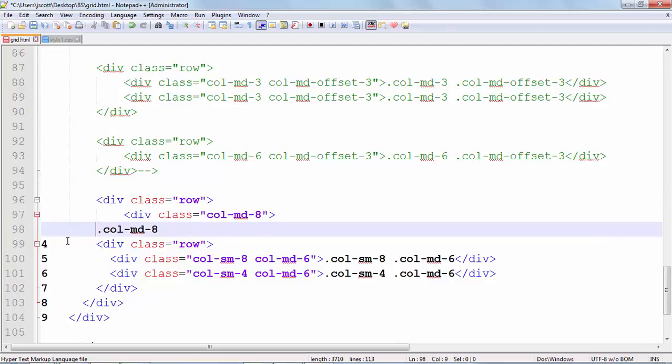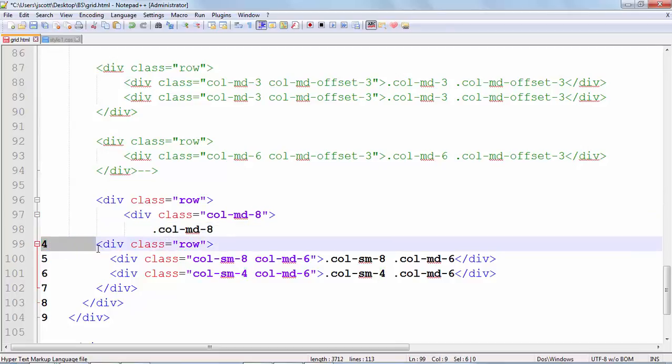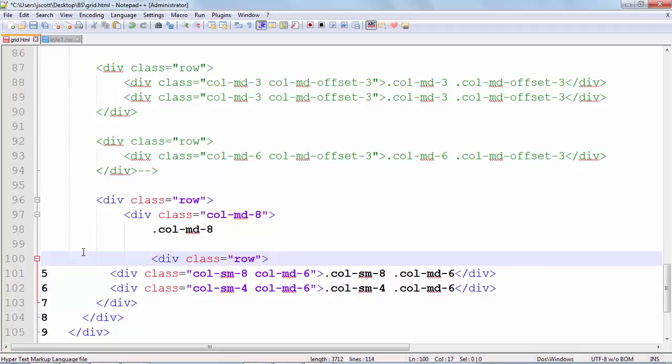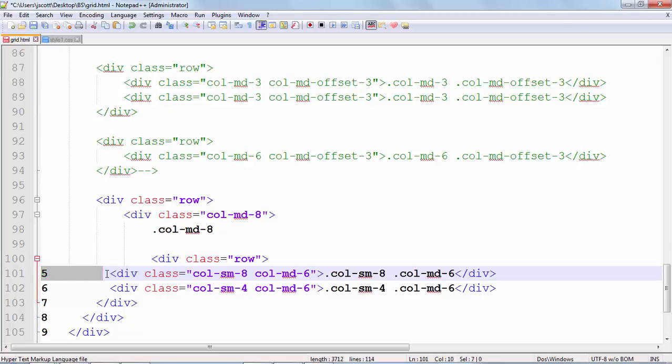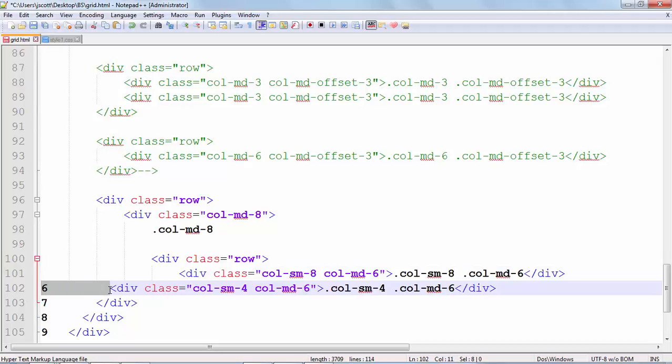But the idea is what we're doing here, when you think about it, is we are setting this up. So again, here we're going to have a column within a column. I should say a row within a row, I guess. But you can set this up.